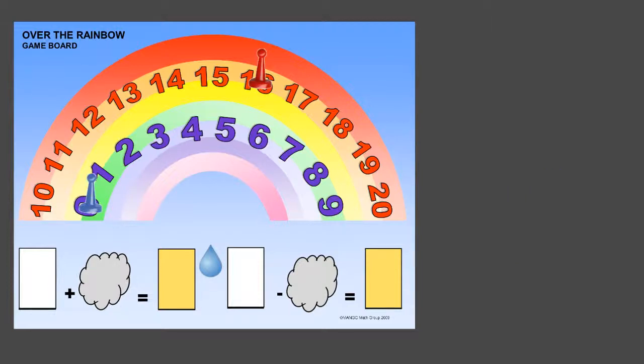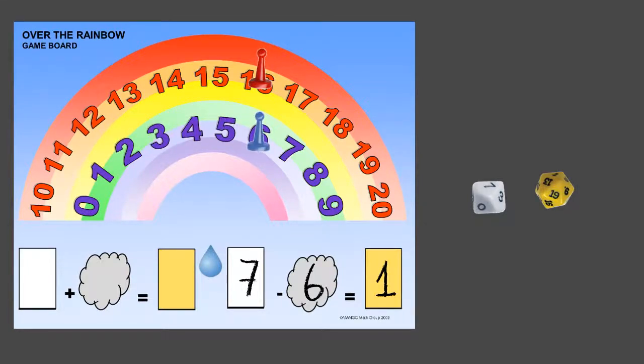The students will roll again, and this student's turn will come up with a 7 and a 1. And because the 7 is the larger of the two numbers, it has to go into the subtraction boxes. So the 7 will go into the white space, the 1 will go into the yellow space, because I can't have a 7 plus a number equals 1, because that doesn't work out. So it's going to have to be 7 minus the number equals 1, and the student will figure out what number that is. In this case it's 6, and they'll move their pawn to the 6th spot.